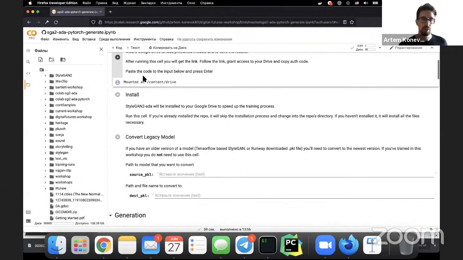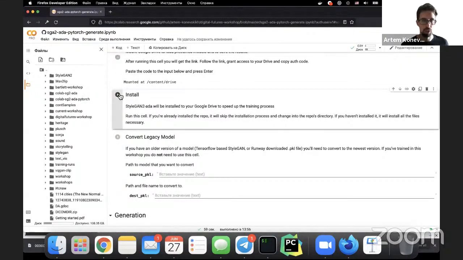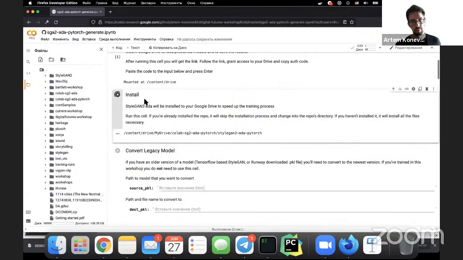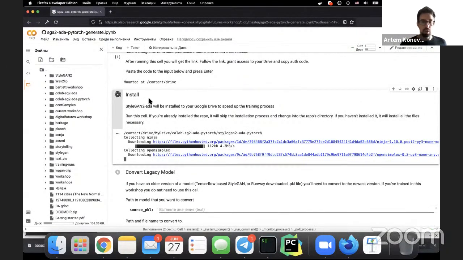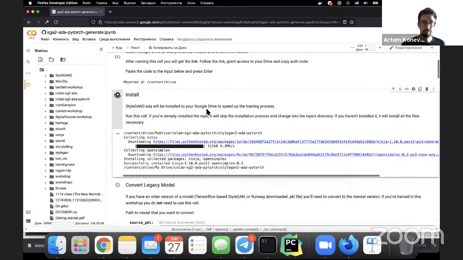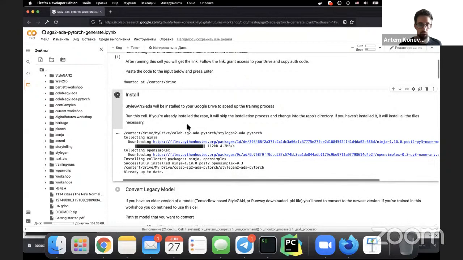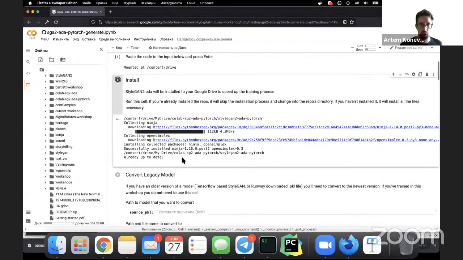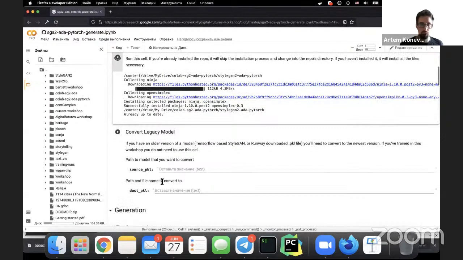So after I mounted Google Drive, I will install StyleGAN again. It's already installed, so it will skip installing StyleGAN, and it will just load all the Python libraries needed to run StyleGAN.